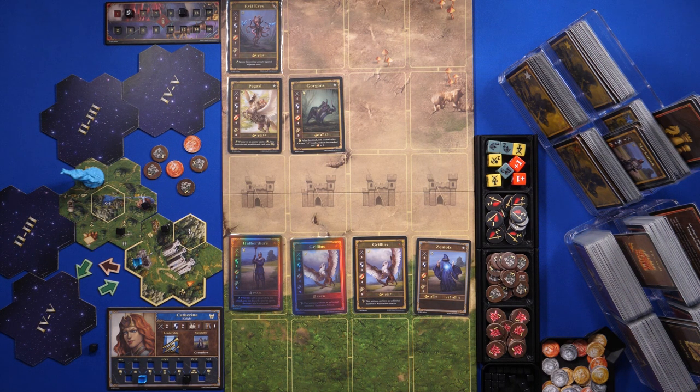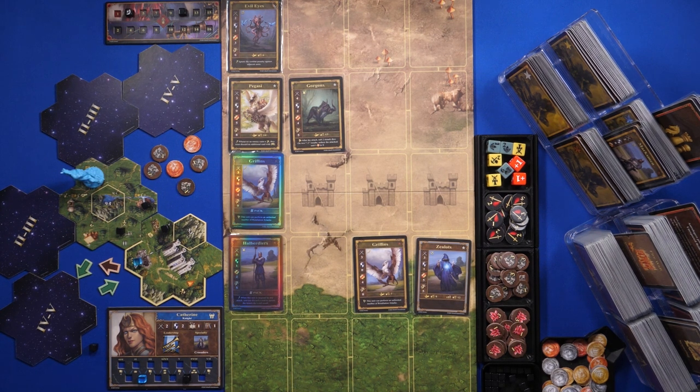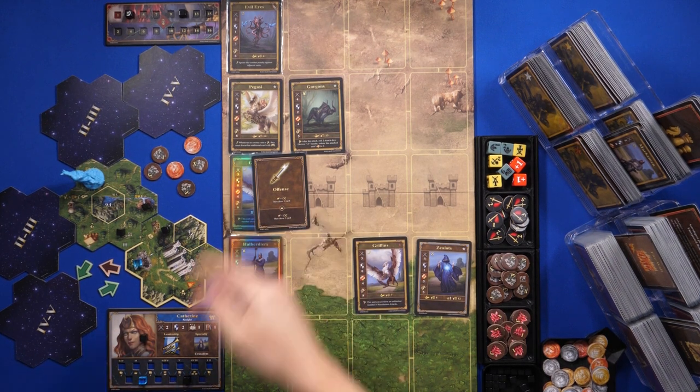Let's see. Let me try to kill that Pegasi now. The Griffin has a higher priority. I don't want to have to discard the magic arrow. So let me go ahead and give offense three. Let me go ahead and, I'm gonna go with this. I'll do the expert effect. I'll give it plus two and draw a card.